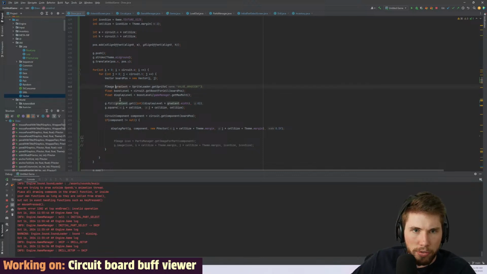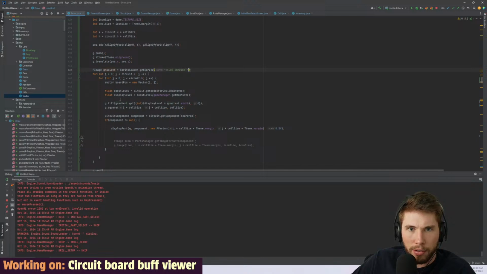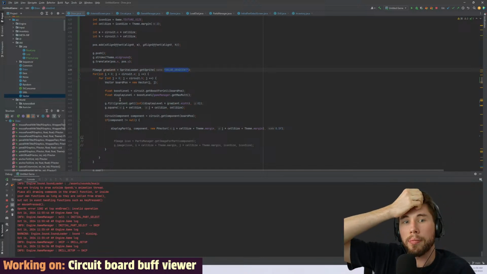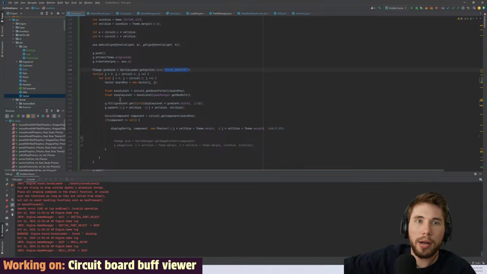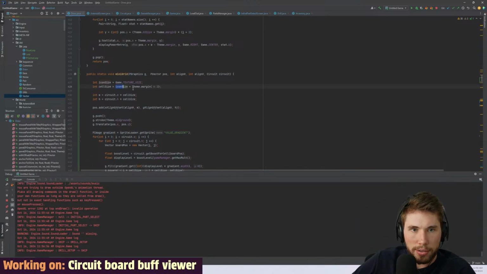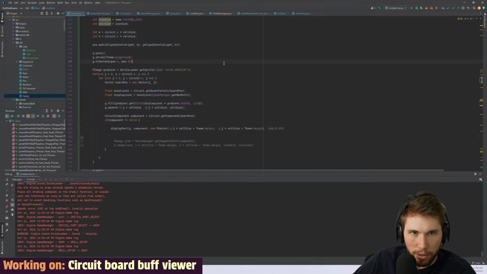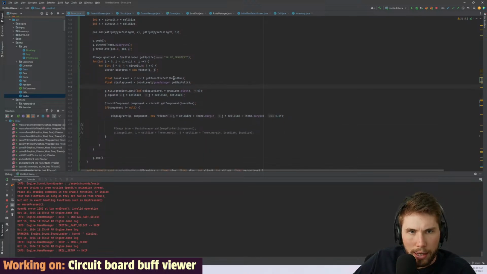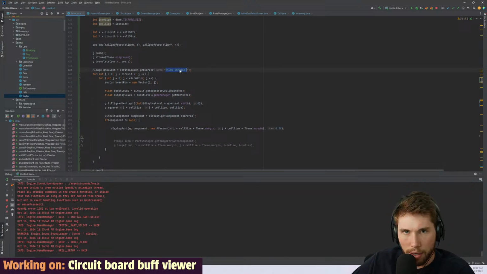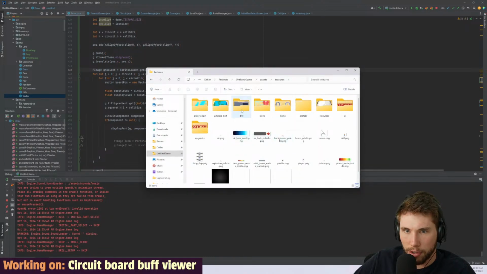And what I want to do for that then is I want to have the circuit board. In fact, I think the cell size and the icon size should be the same now. I'll just do that for the moment. I know that's silly. Okay, so then what was I doing here? We want to get the, what is the name of that circuit board bit?